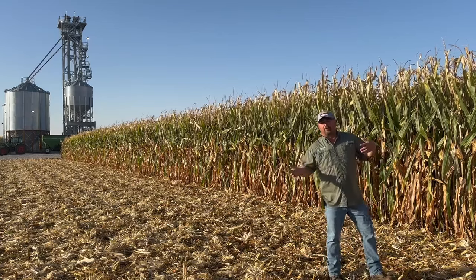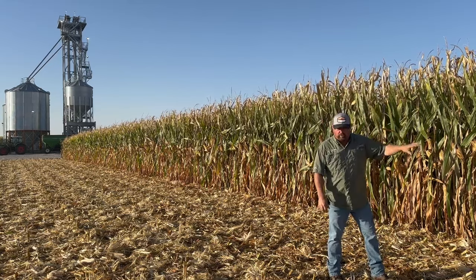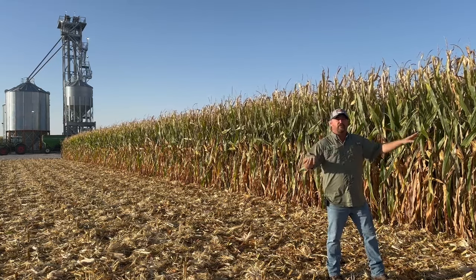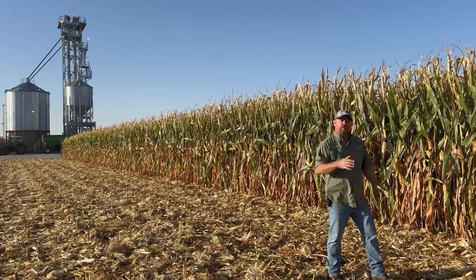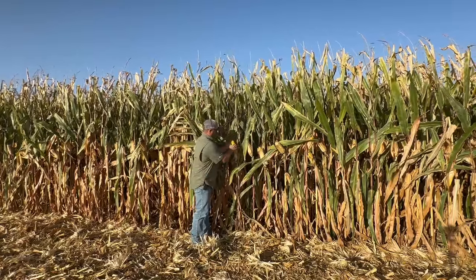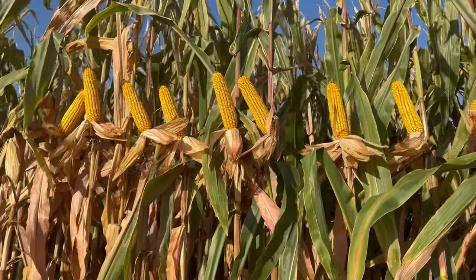The yields on this corn — I don't know if we're going to break 400, but I know we're well over 300 on average throughout this whole field that we're in right now. So we'll see where the numbers lie. But I look at this corn, I like the way it looks. I want to continue working with the plant health aspect and giving this corn what it wants.